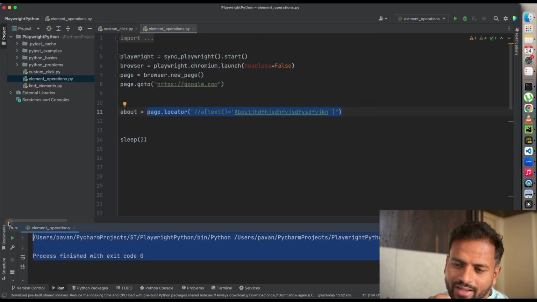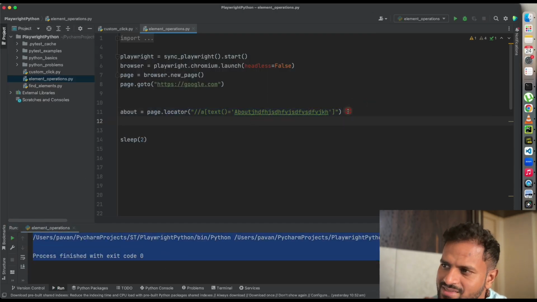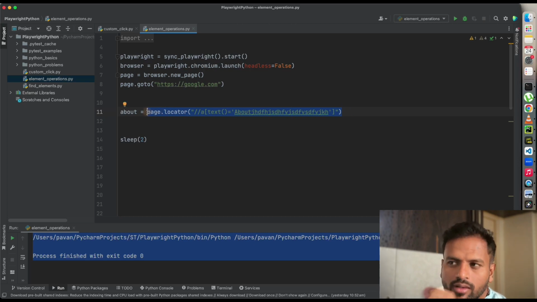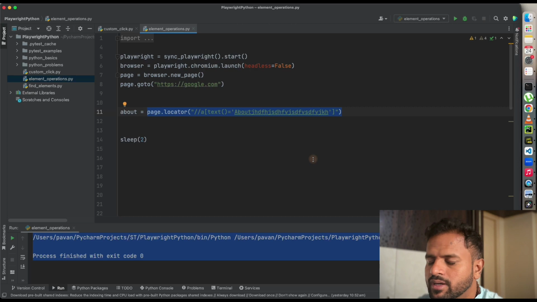See, I did not get any error. Which means that this is called a locator. Maybe you can call it a locator value, but this is completely as by.xpath or something, only that much. It is not finding any element. So what happens in our Playwright is, first we write the locator, nothing happens. The moment you try to perform an operation, then only it will find the element and click that element.